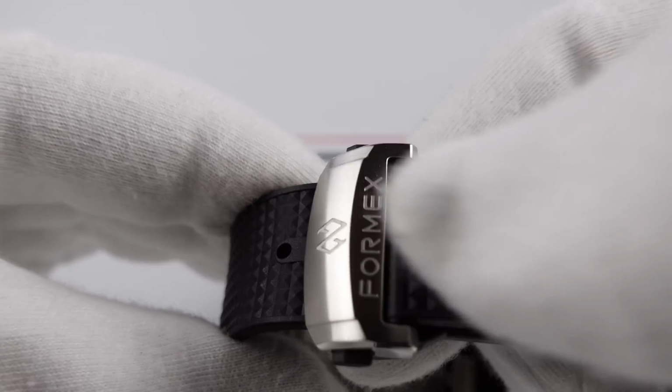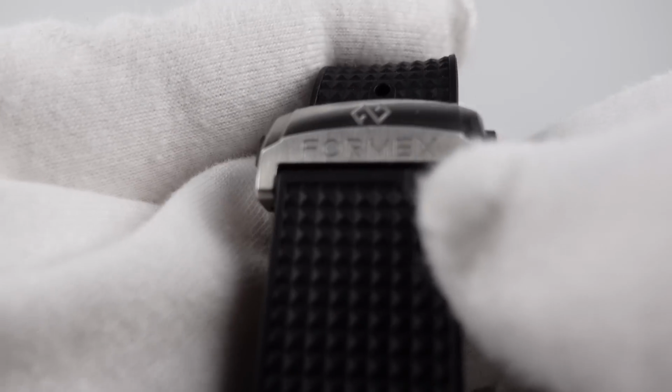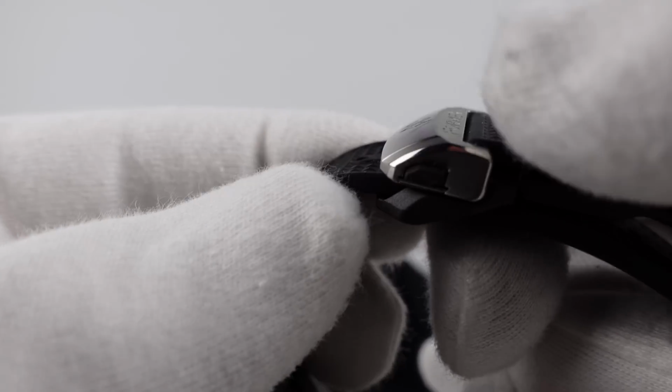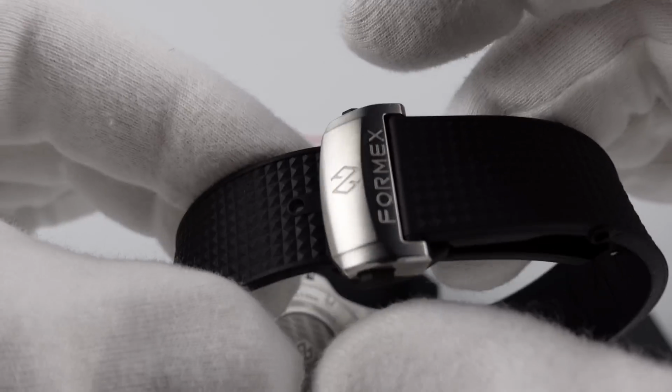It snaps shut with a nice positive click. The exterior is made from solid 316L grade stainless steel. It's signed with Formex, both with the text logo and also the emblem, as you can see. Brush satin finishing is good, nice heavy gauge to the body. No sharp edges, no burrs, doesn't have sharp corners, and good finishing because we've got large mirror polish bevels to the edges. So the finishing to the clasp is outstanding.